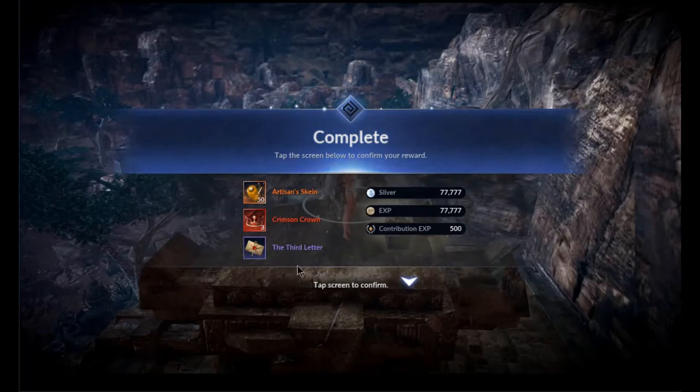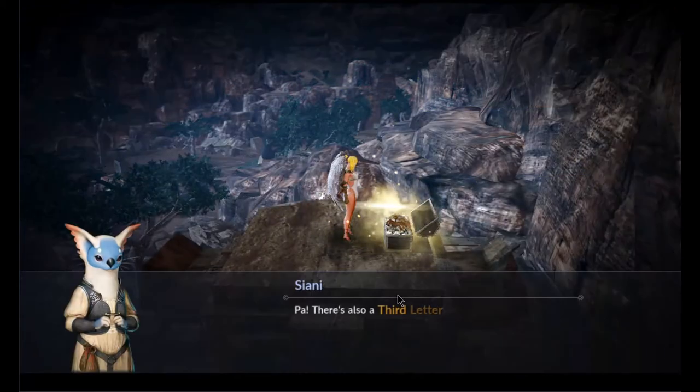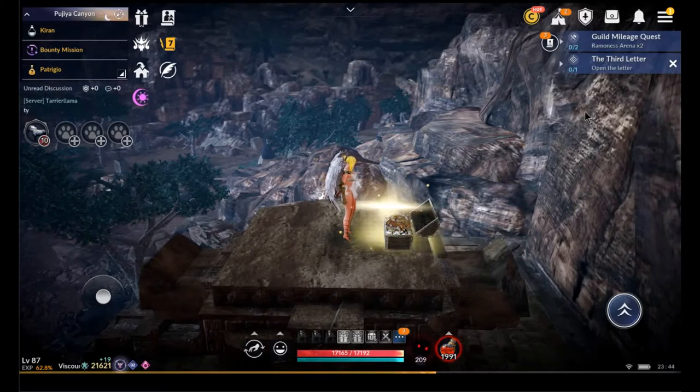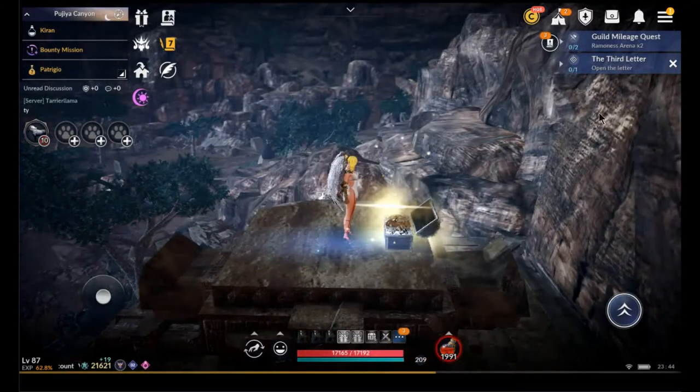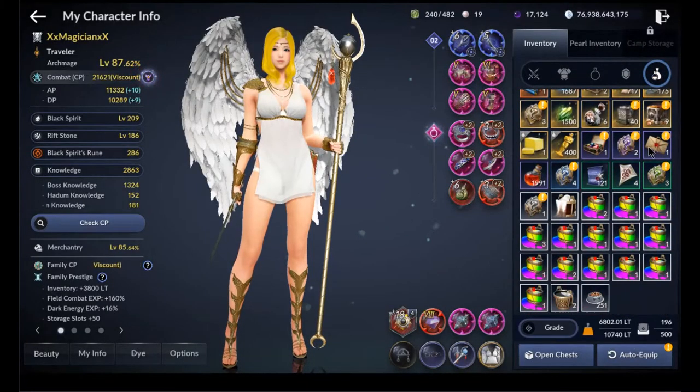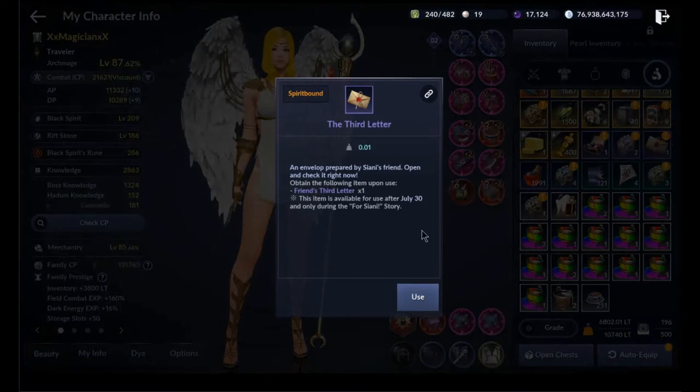And congratulations, the third letter. And it actually says the third letter, not the first letter. But I may be speaking too soon. Maybe in the inventory it'll say the first letter. Yes, I'm going into my inventory. Okay, and there it is. Hey, how about that? It says the third letter instead of the first letter. Sorry, inside joke if you watch my second letter video where it doesn't say the second letter. So, anyway, let's use it.